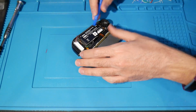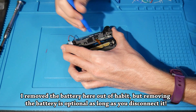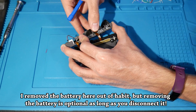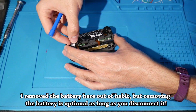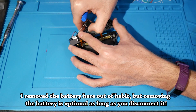Now at this point, you can remove the battery because we are going to need to remove that. What I do is come down here where you're seeing this, lightly put this in, and loosen it. That's all you want to do, and the rest you can do by hand. This one's a little bit tougher. You can also remove the antenna here. Just move it out of the way. If you have to get under a little bit more, you can. You just want to be careful because this is a battery here, so you don't want to poke at it or anything.